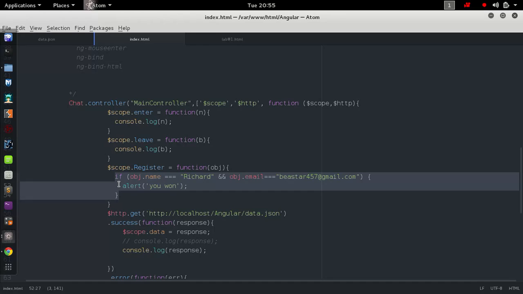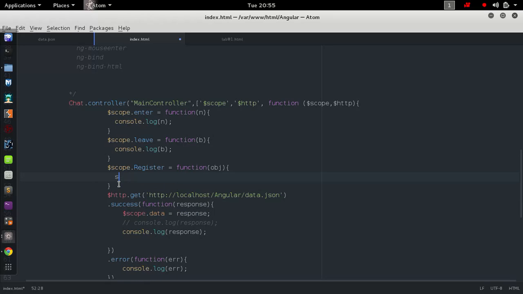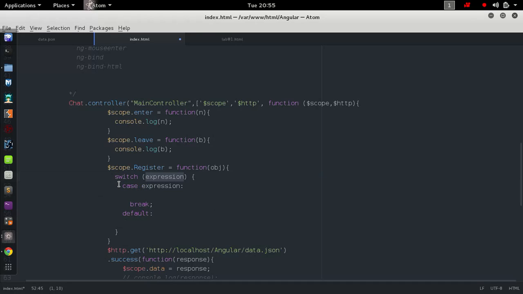Okay, take an example of a mobile phone where you are using a USSD. You choose maybe one to select the account balance, or you choose two to check how much you spend in a month. It's a choice between multiple options using a single input. Okay, switch is like this, where you switch on an expression, which is an object, and you have multiple choices that can come according to this given object.